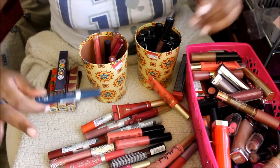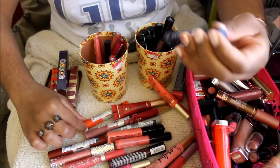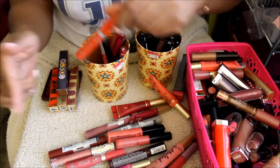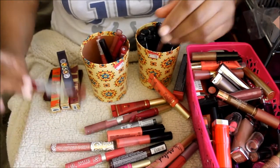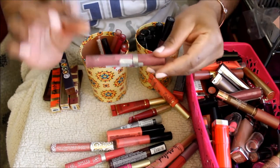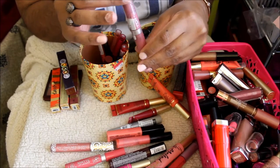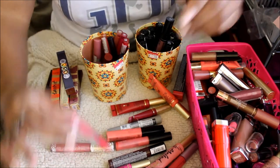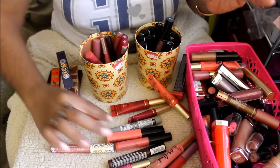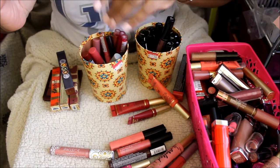I have all of these Ruby Kisses lip lacquers. So this one is in Bellagio, keeping. This one is in Crush, keeping. It fell. I'm not getting it. Crush, keeping. This is in Ruby, keeping. I like the formula for this. I just wish it would settle down and wouldn't transfer so easily. This is Mirage, keeping. That one's a little dirty. This is Narcissism, keeping. And this one is Insecure. No, I don't know. We'll see.